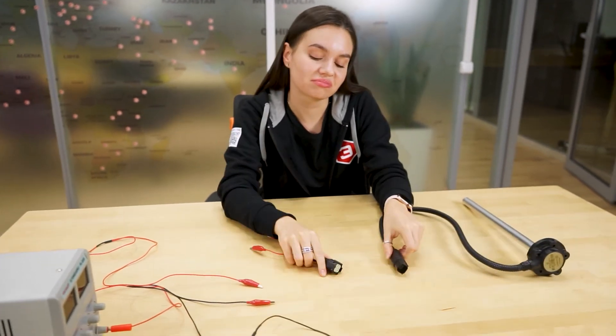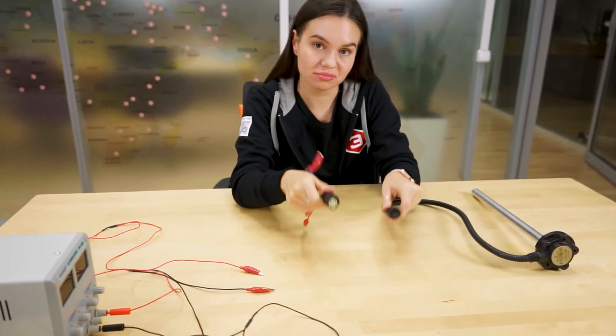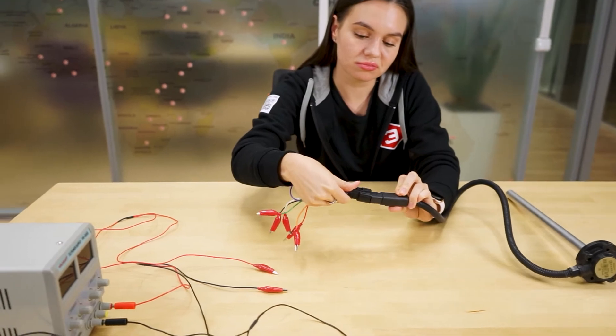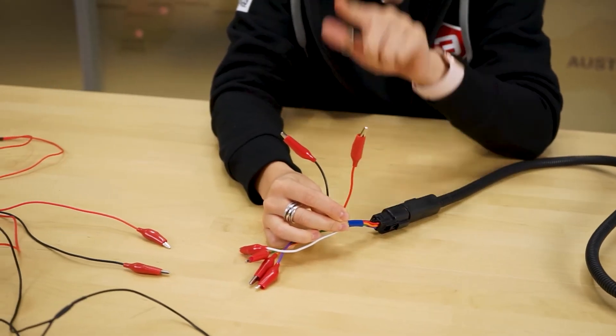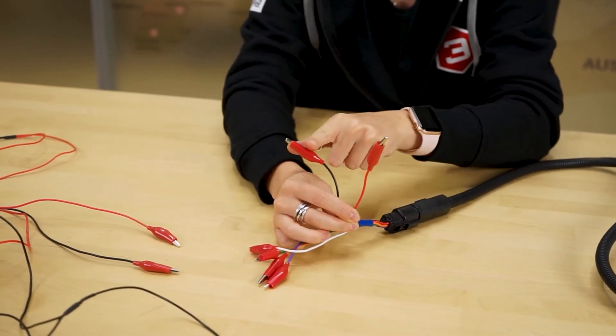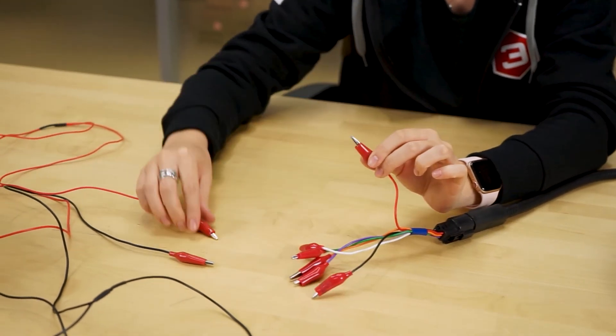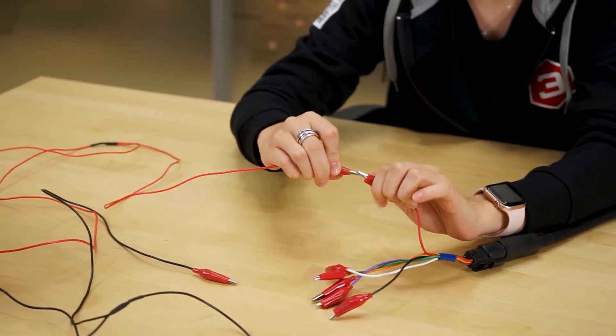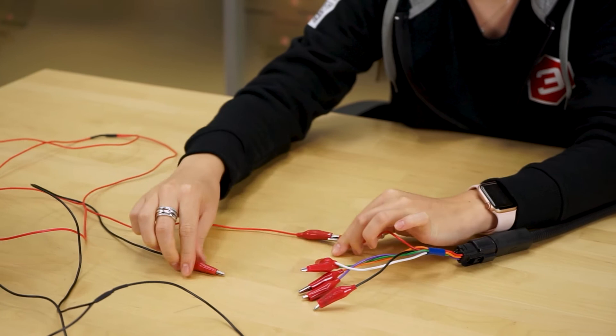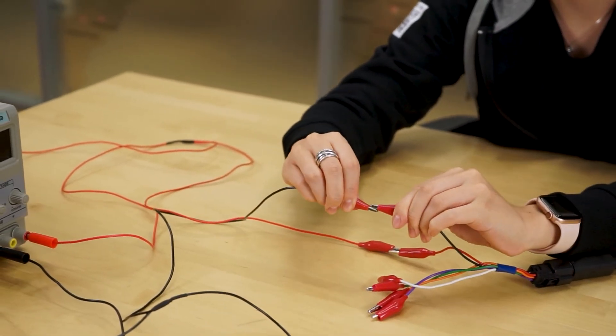If using a converter of some other brand which has no molex connector, to give the sensor extra power you need to connect the extension cable from the kit to the device so that you could access the positive red cable and negative black cable power inputs of the sensor. Then they must be connected to an external power source of 12 to 36 volts.